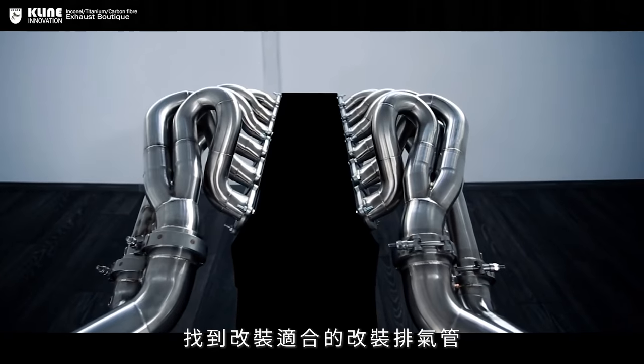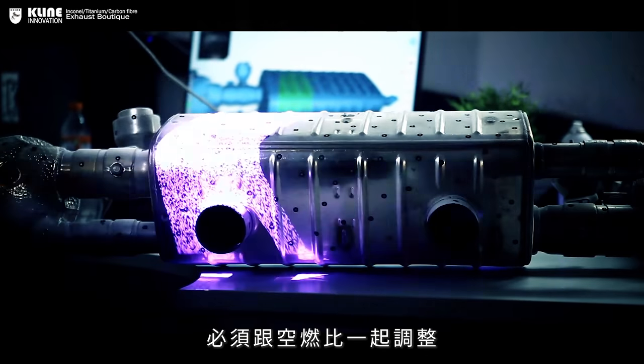Yeah, that's true — there's not enough air for the engine. We talked to Felix at Kline and he said the exact same thing. Basically, if I tuned my 488 with an ECU tune, I would gain maybe 50, 60, 70 horsepower at the wheels. Fine-tuning the diameter of the pipes goes hand in hand with the air-fuel ratio.